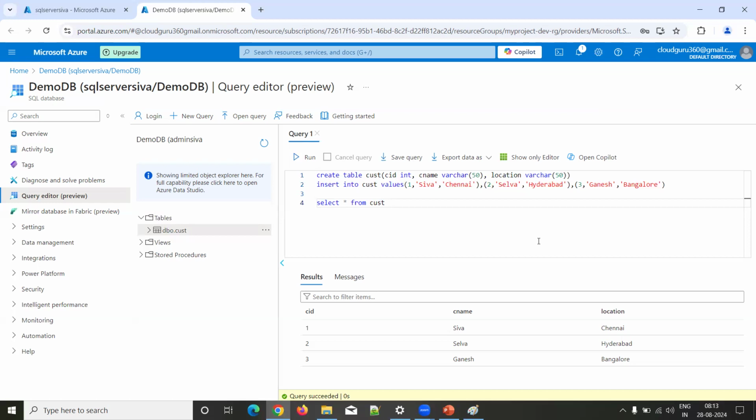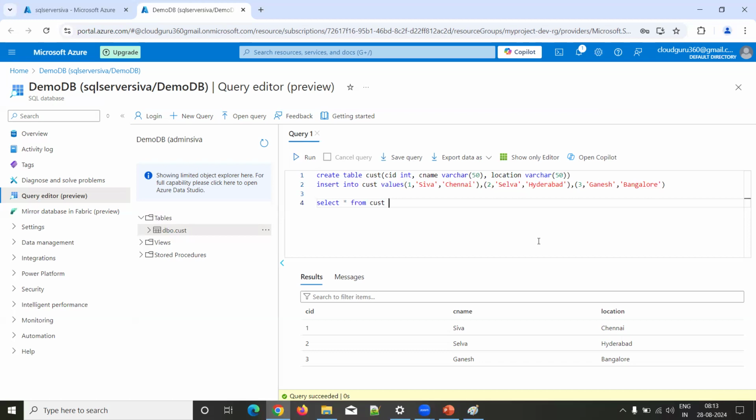Two tools are there. Sometimes during an interview, a very basic level question they may ask is which tool you are using to connect with your Azure SQL database. Simply, you can say SQL Server Management Studio. Most people use SQL Server Management Studio, or else Azure Data Studio.